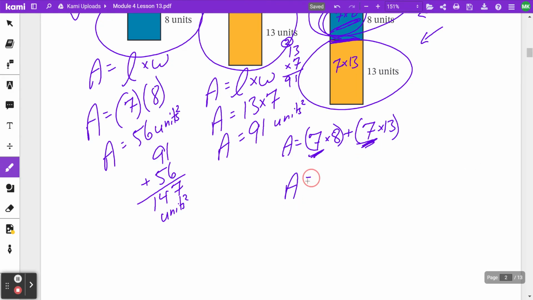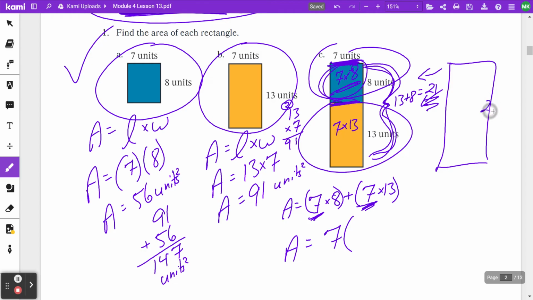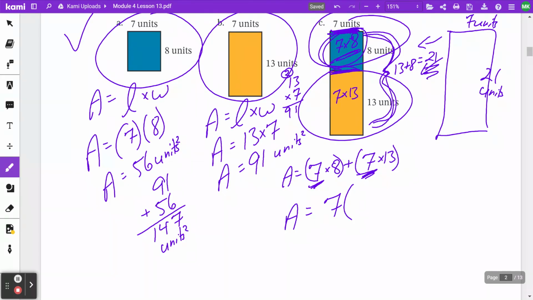So if I were to pull that out, I could also say, hey, wait a minute. Couldn't I also find the area of this guy by simply combining these two values and finding one great long width by saying, hey, what's that 13 plus that 8, right? And I wind up with 21. So can't I just make a new rectangle and say, hey, this one's 21 units and this is a 7 units, right? Don't you get the same area? And if so, sorry, that's so messy. Why don't I just write it that way?